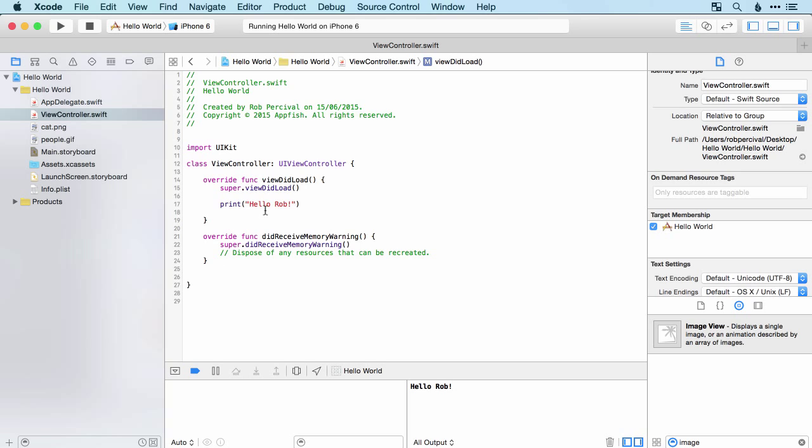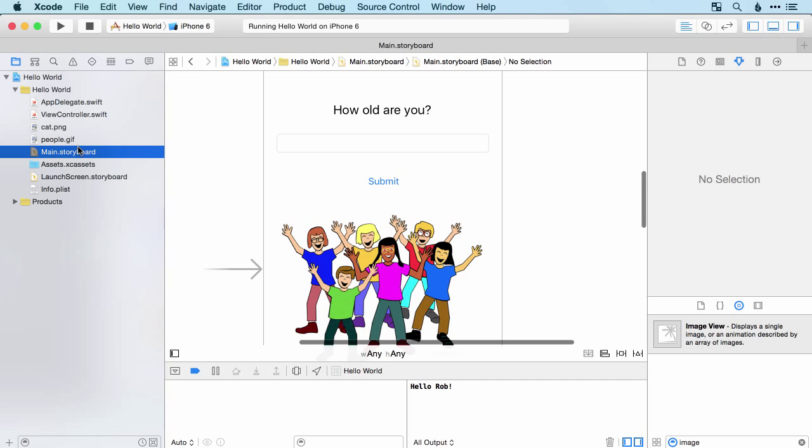Feel free to play with that a little bit and display different messages. You can have 2 or 3 messages displaying as well if you want to. In the next video, we're going to see the rather more challenging way that we actually get the app to respond. Running some code when the app launches is all well and good, but what we really want to do is get the app to do something when the user, say, taps the submit button. And that's what we'll find out how to do in the next video.